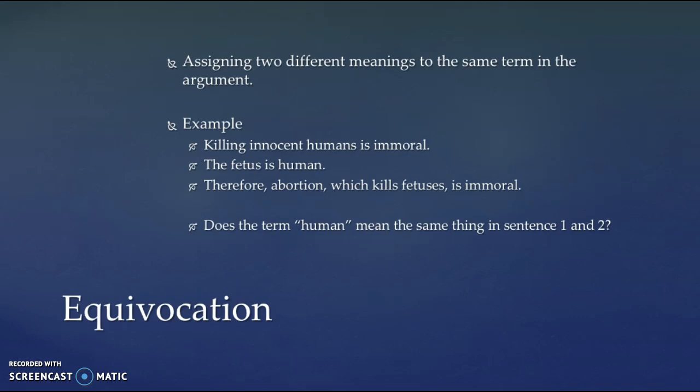So often in the first statement, killing innocent humans, not only do we mean human beings, but we mean persons. And in the second statement, we do not necessarily know whether we are talking about human beings or talking about persons. Again, there are arguments to support these claims, and I encourage you to read articles on abortion to understand what a human being is and the relationship between human being and persons. But in this argument, often we see these terms used interchangeably when they do not mean the same thing.